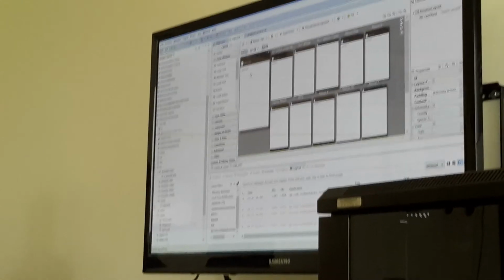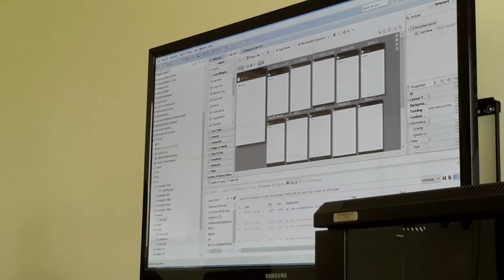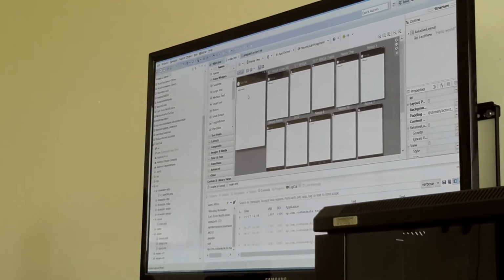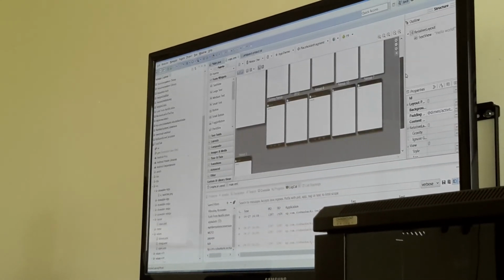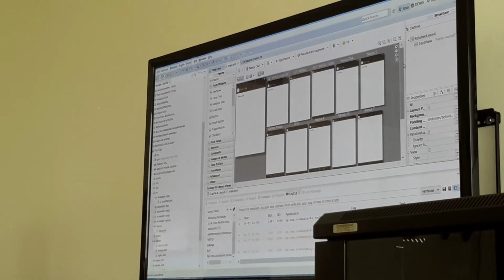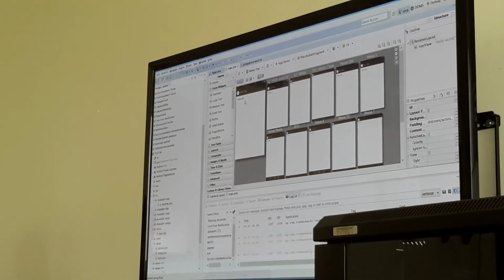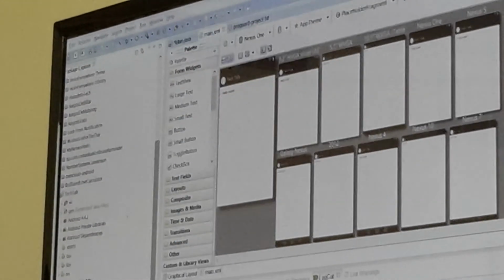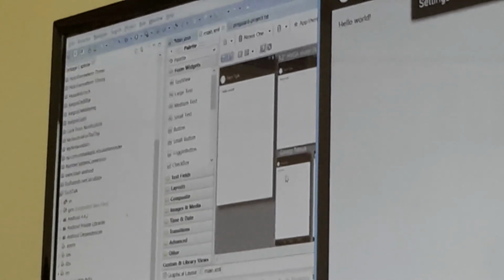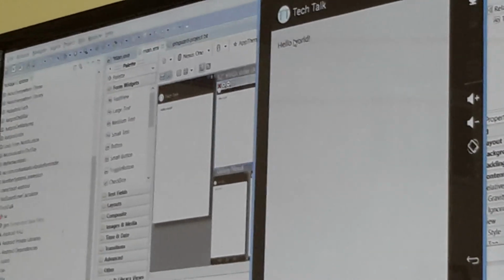So with this one window, you then have to see how it looks on every other device. Now you can make a change in one, and you can see how it looks in all other devices. For example, for all the devices, how that change will look. And if you go, there is a hello world. This is our app here. It looks like hello world here, right? We have a text view.